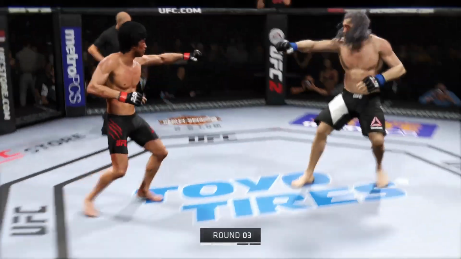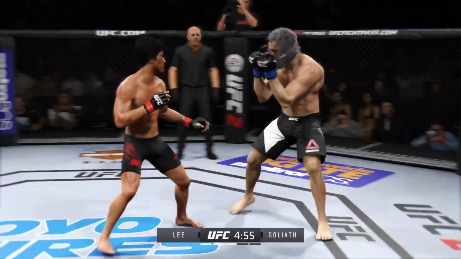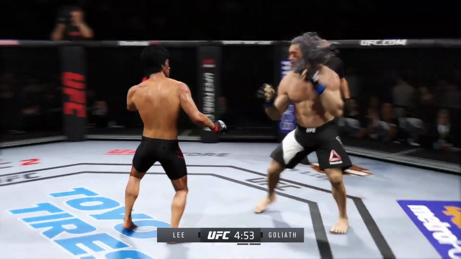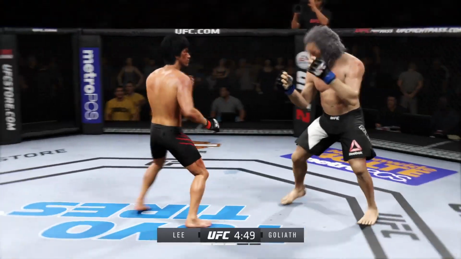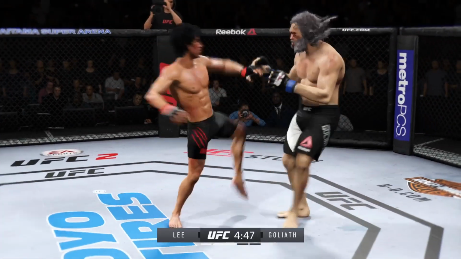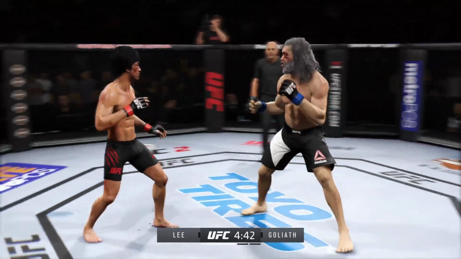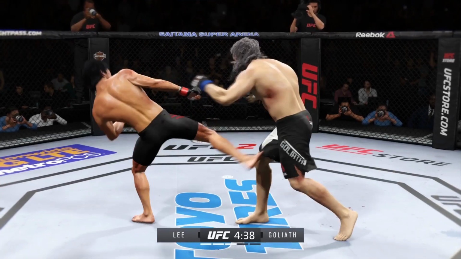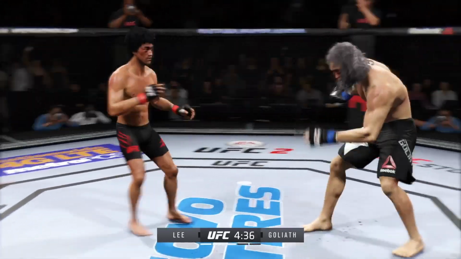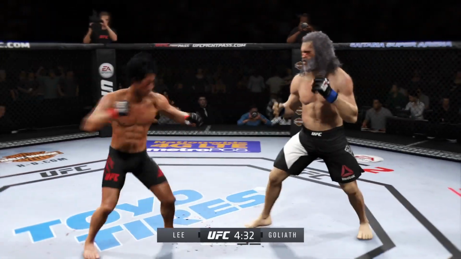Round three. That last round was an all-out brawl. If they continue like that in this round, someone's getting knocked out. And he eats a kick. Good kicks. Inside leg kick. Goliath's a mess. That cut is getting worse. Clean jab. Goliath with the combination.